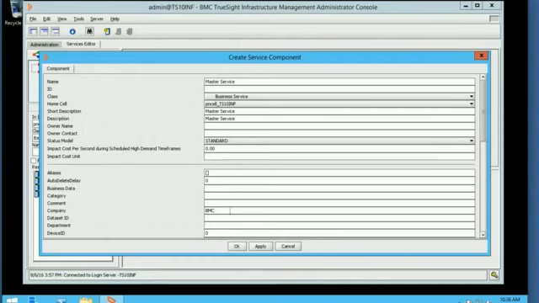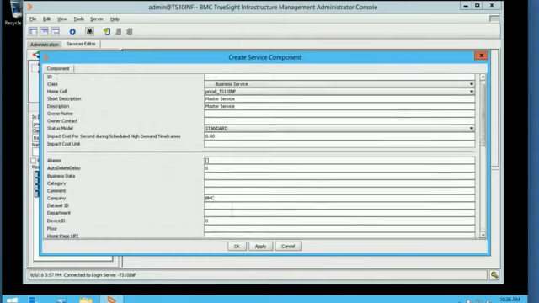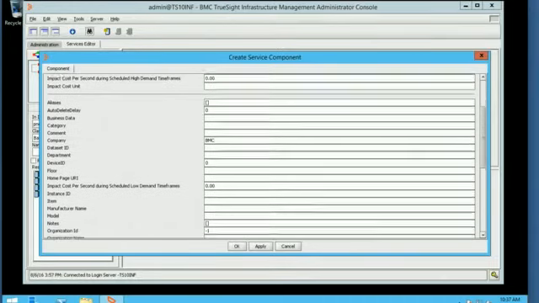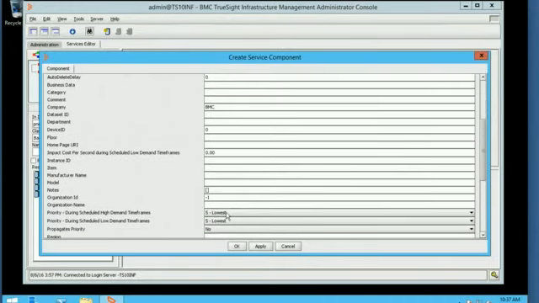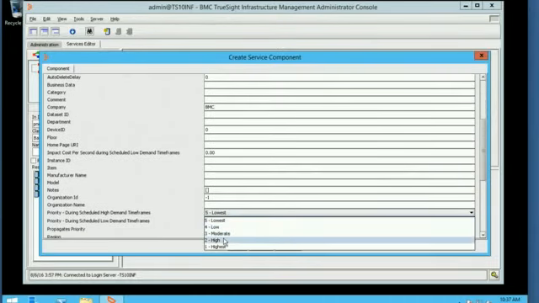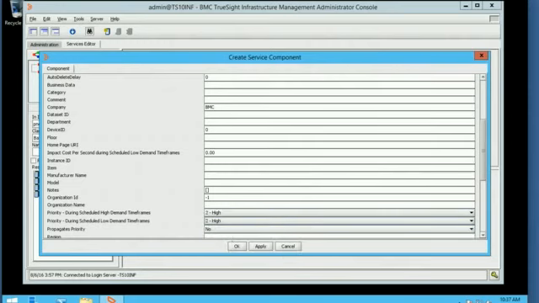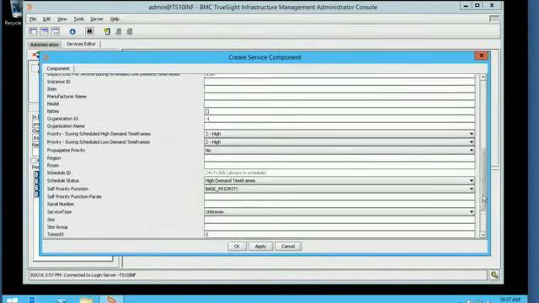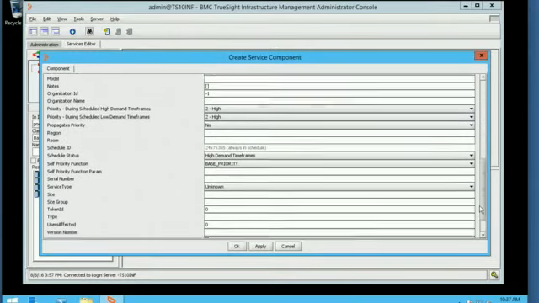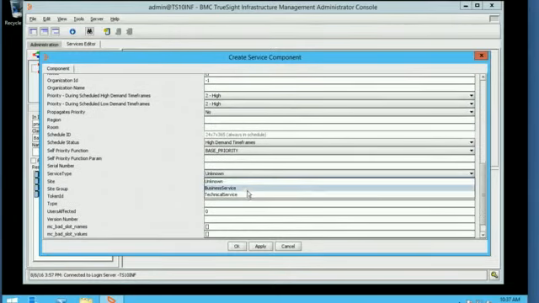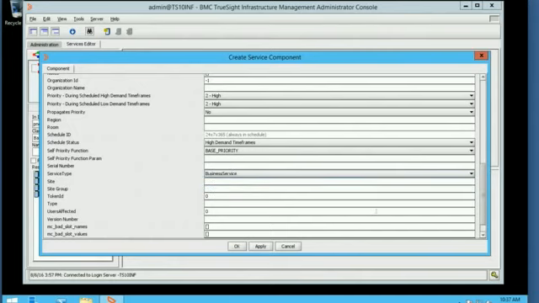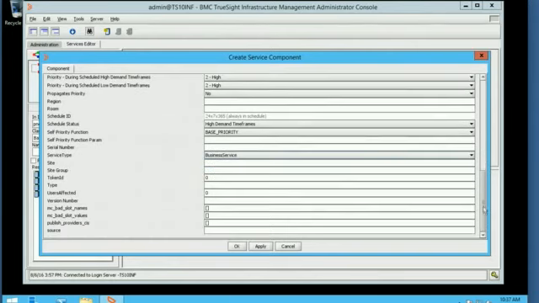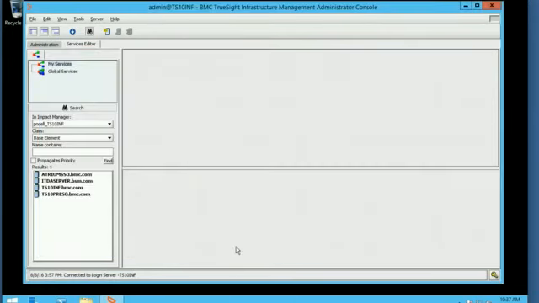So I'm going to put BMC under company. That's one of those key fields you want to make sure you fill in. And I'm going to move our priority a little bit. Don't really have to do that, but just for fun, we're going to do that. And we can continue to scroll down. And the service type, we want to make sure we hit business service. You could hit technical service, but I'm going to pick business service there, and I'm going to hit OK. So now if we do a find, we'll see that we now have a master service item.